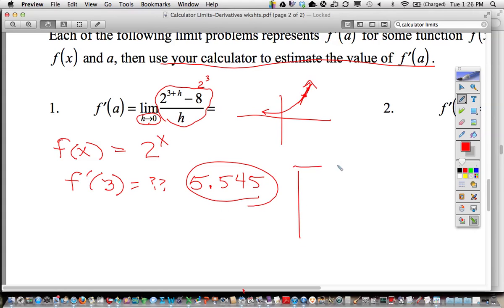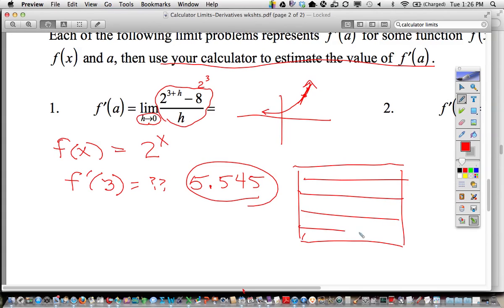But I would want to see over here a copy of your table. Negative 0.002, negative 0.001, 0, 0.001, 0.002, and then it was 5.54496 or something, and 5.54499, and this was undefined, didn't have anything in it, and this was 5.545, oh, I don't know, something. And so I would want to see a copy of that table. And that is your justification.